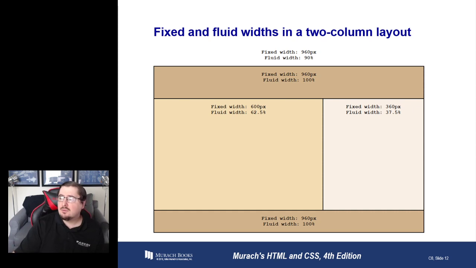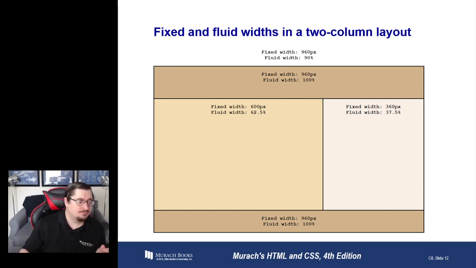Okay, so now going down to the header. The header in this fixed width was defined to be originally 960 pixels. Well, if you remember right, the body was also 960 pixels. So really the goal of that 960 pixels was to make the header always match up with the width of the page, make it the full width of the page. Okay, well, so then I would want that to be 100%. So I'm going to take that from being 960 pixels to 100% because I want to occupy whatever that is.